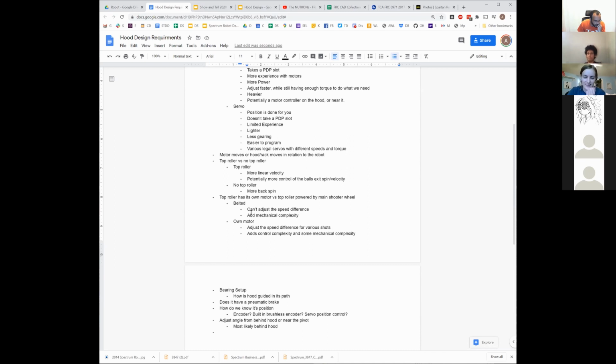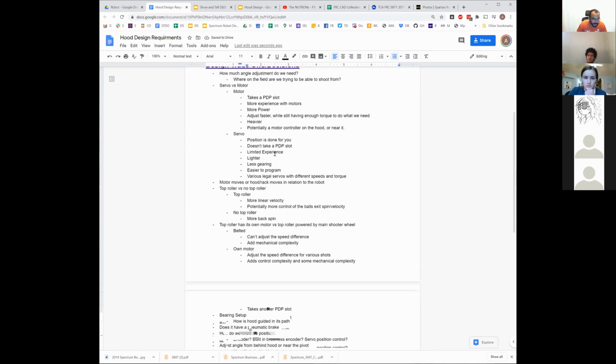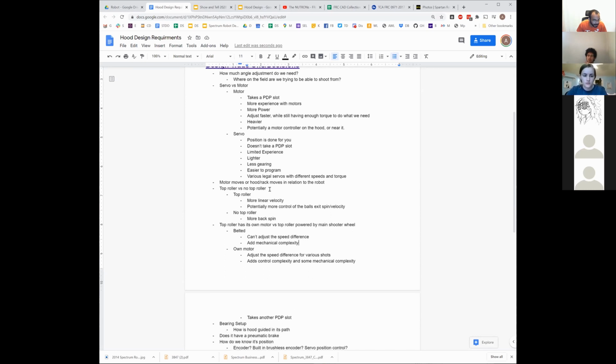So yeah, the other problem with its own motor is it takes another PDP slot, right? Depending on if you use servos or not up here, we may or may not have that PDP slot. Also, it depends on the whole rest of the robot design that we still don't have a really good grasp of yet either.